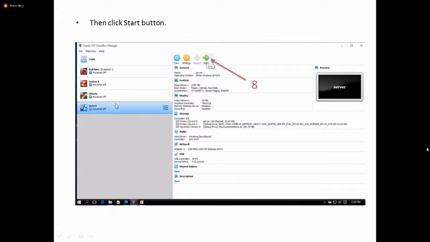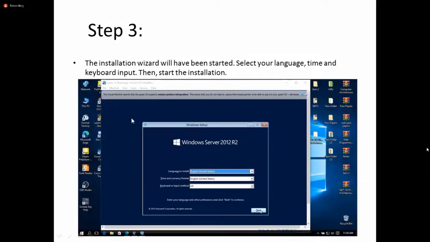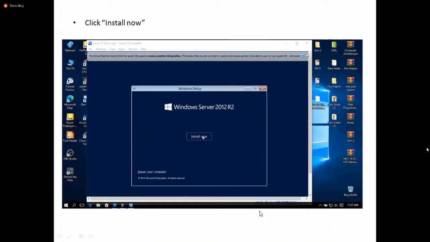Then we can click the start button. Then the installation wizard will start. We can select language, time and keyboard method, and click the next button.